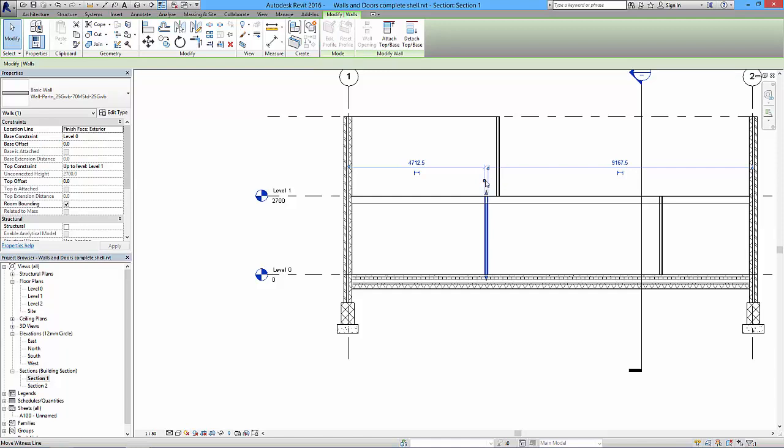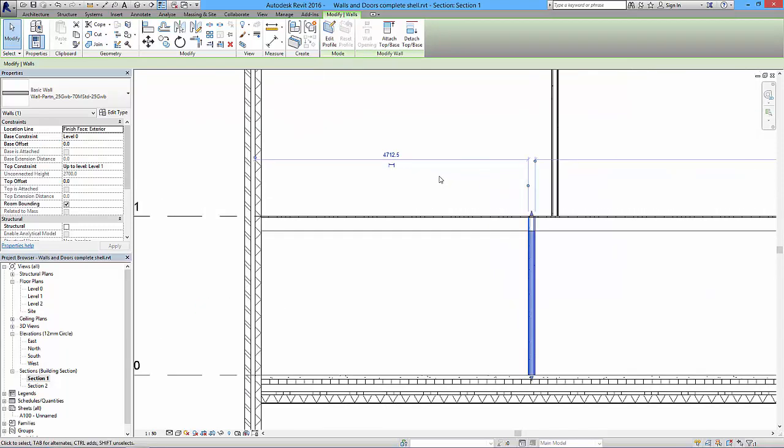These things here with a little blob on them, and we can move these to line up with certain elements. Now this is not attaching itself to anything, but that distance I've got there, 4712.5, is to this core line here, the outside face of the core. So I might not want it to be 4712.5 from that position, so I'll zoom in a little bit so you can see it. I might want it to be reading from the inside skin or the outside skin. So this little blob, if I move it, allows me to realign this witness line. So it's now reading 4600 from the inside face of the wall.